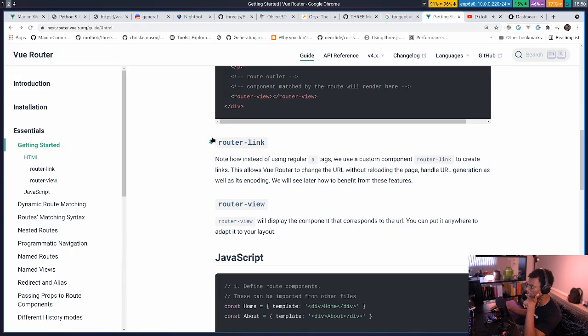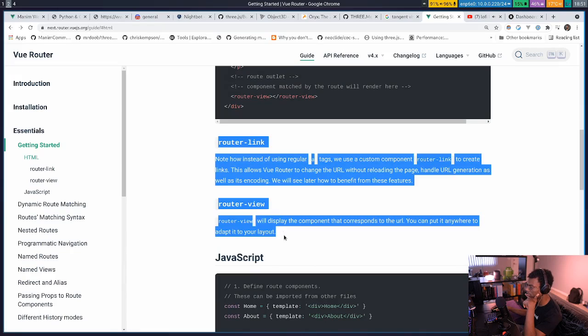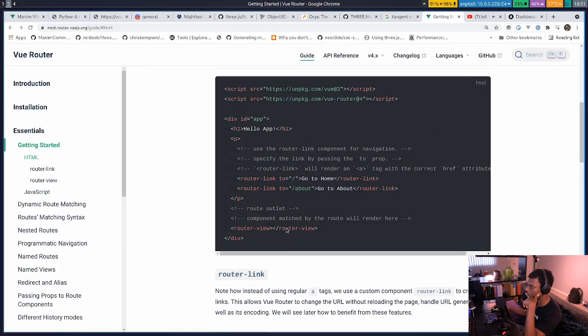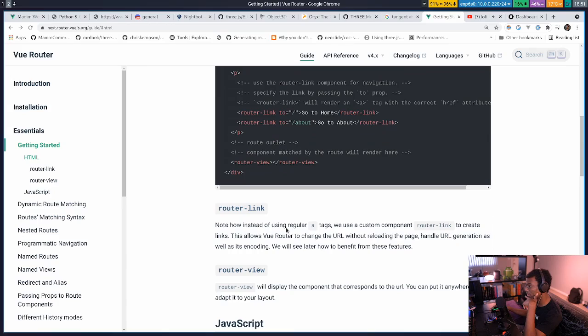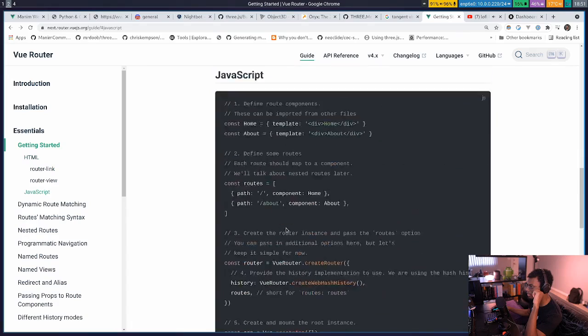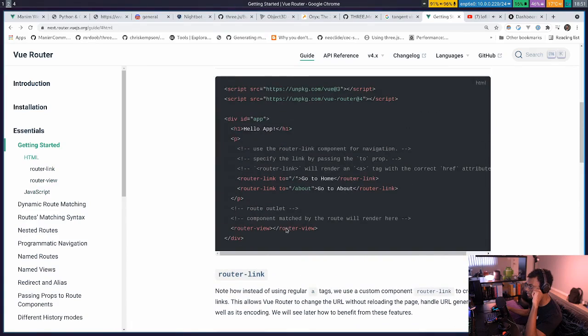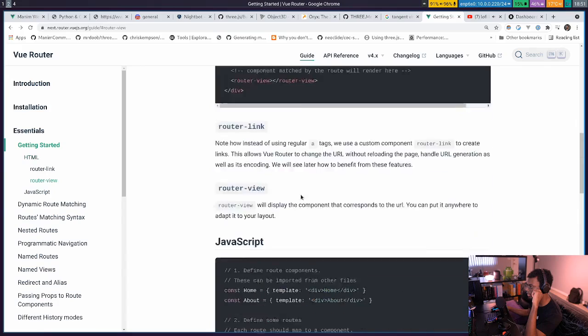Am I supposed to use router-link and router-view? That would make some sense. Probably more sense than what's happening down here.